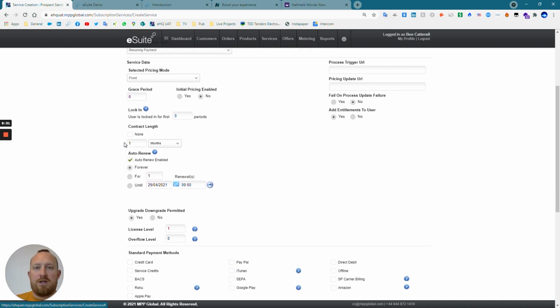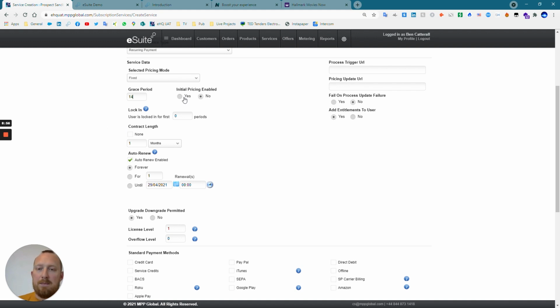Other business rules applicable, grace periods. If the payment fails, how long does the customer still have access to the service for? Maybe it's 10 days, maybe it's 14 days. And during this grace period, the retry logic, card updating, suppression windows, applying discount codes, dynamic pricing options can all be applied to try and stop the payment failing altogether and the customer ultimately churning from the service.